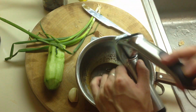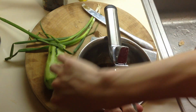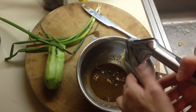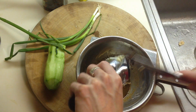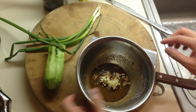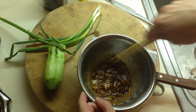So we'll put the garlic into the sauce with a garlic press. If you don't have a garlic press, I suppose you can chop it, but it's such a hassle. If you're not used to tasting garlic, you can use less garlic. I'm a big fan of garlic, so I use a whole bunch. Okay. And make sure these mix in as well.